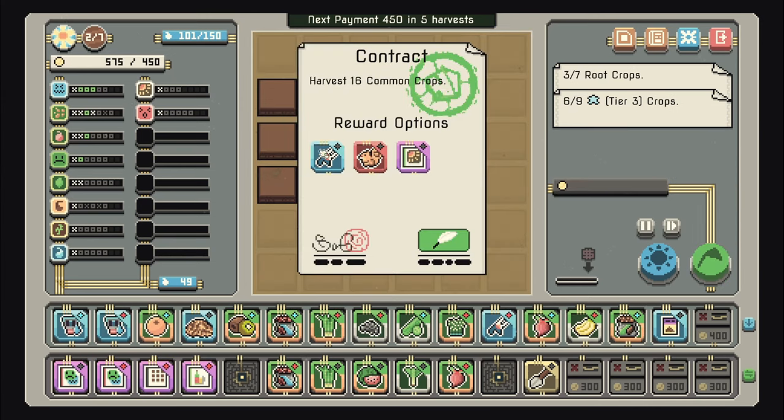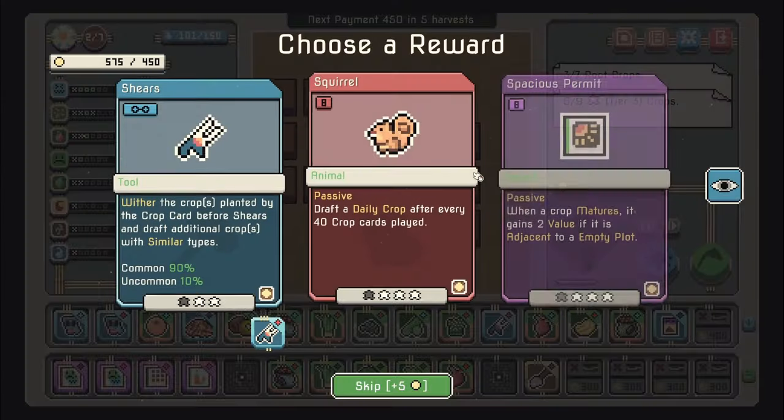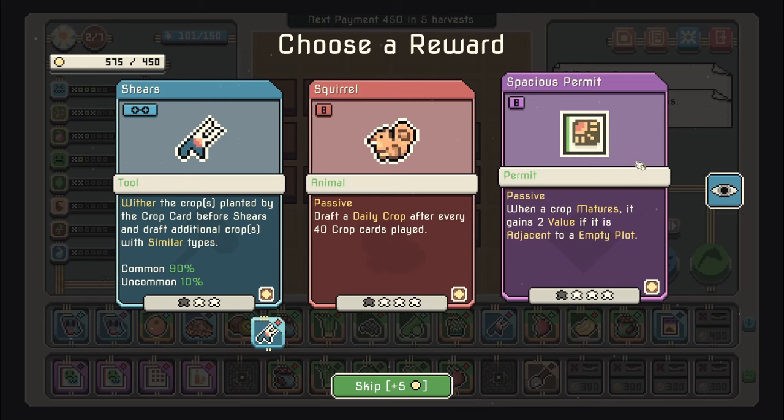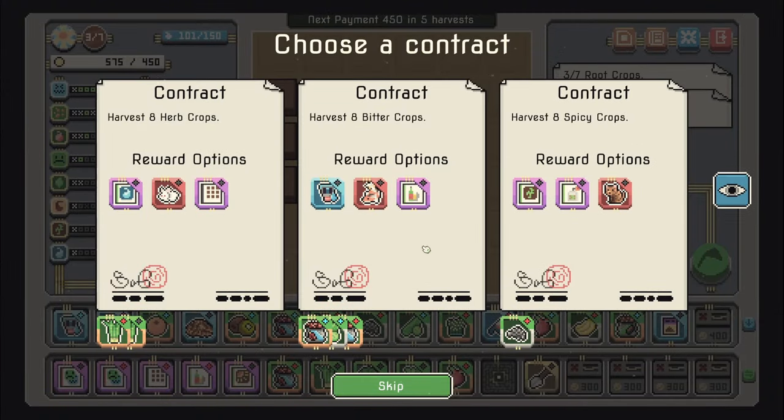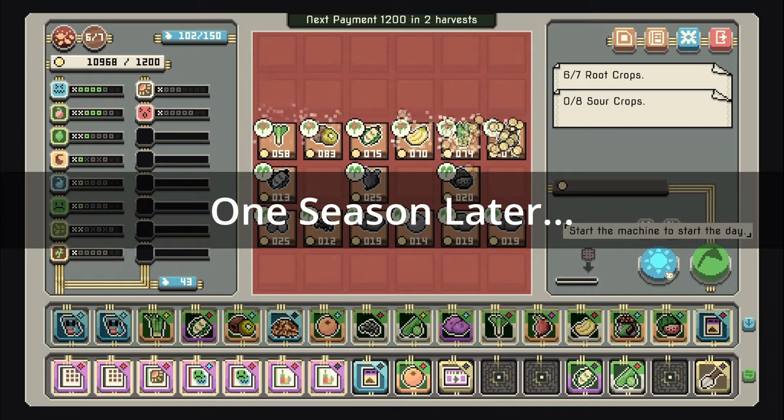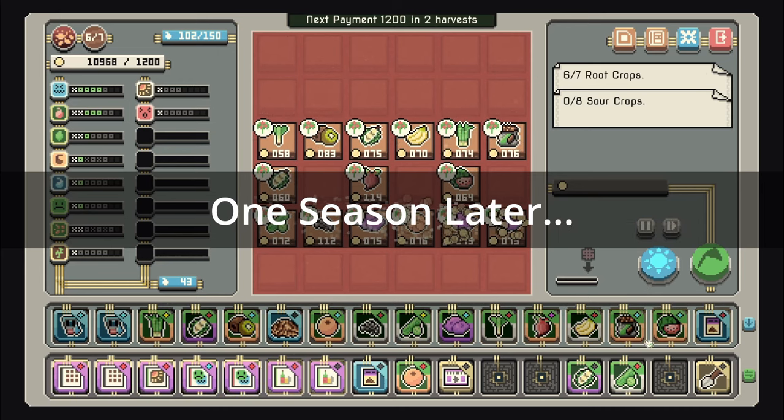We completed one of our things. We could get another shears. When a crop matures, it gains 2 value if it is adjacent to an empty plot. So yeah, this one is actually really worth it. I wanted the shears, but that's actually a really good one. We did manage to plant the whole farm.